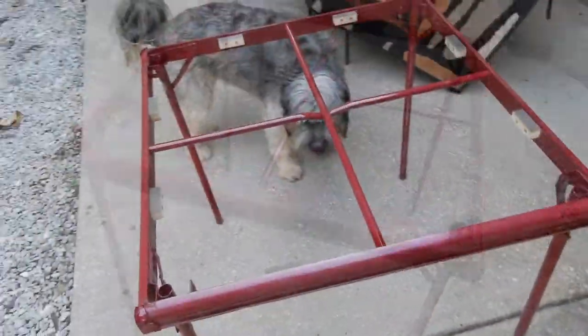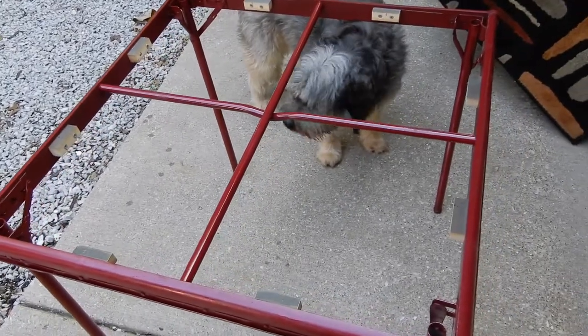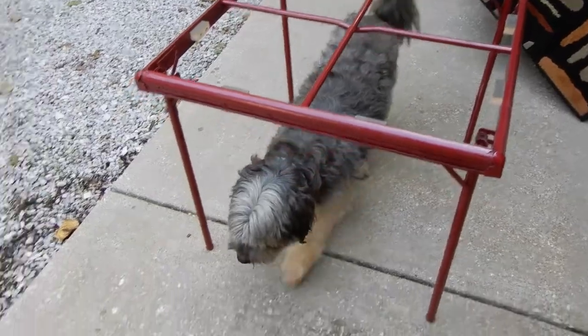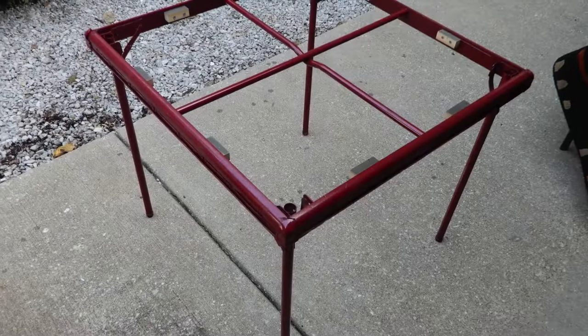So I'm going to get ready to mount the top, and then I will caulk everything up, and it'll be ready for travel. Super lightweight.